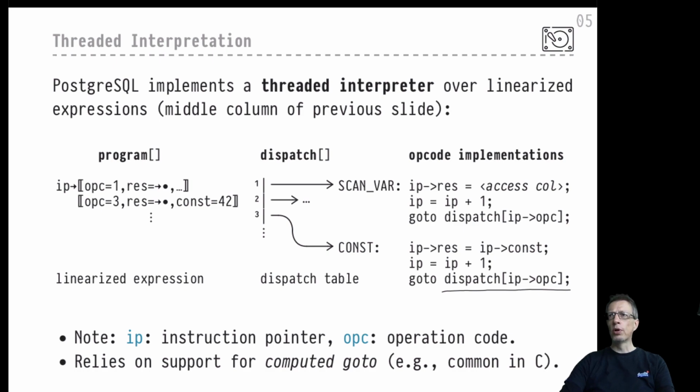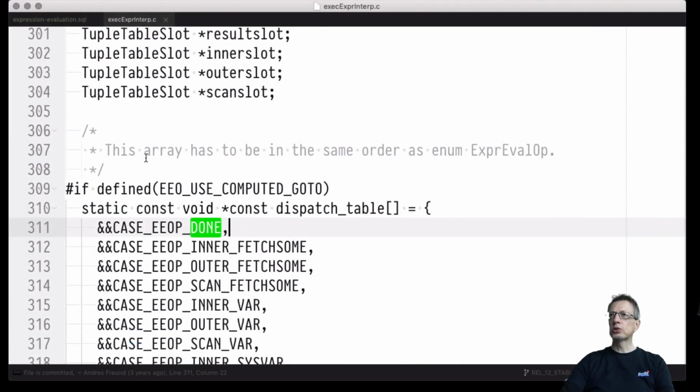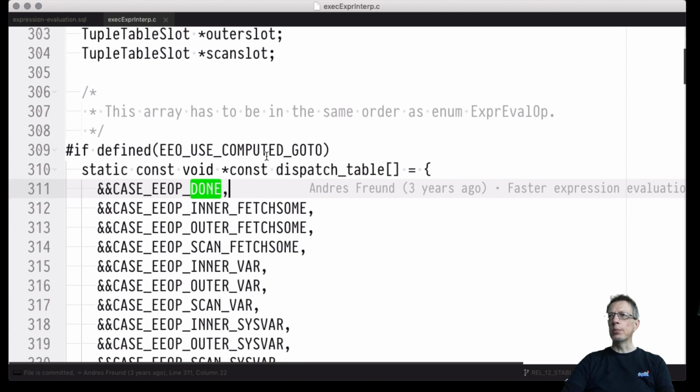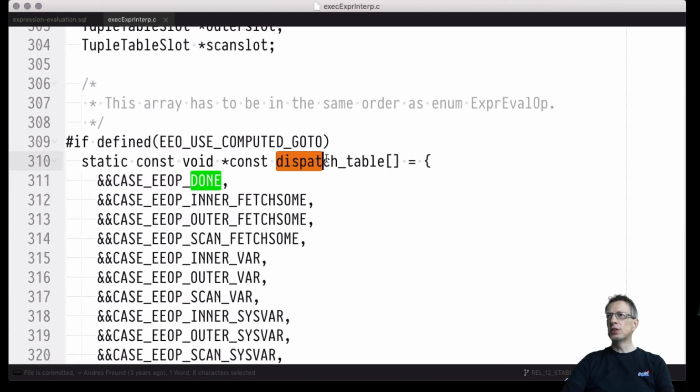So if we switch over to the PostgreSQL source code for a second, and if we look at the expression interpreter module of PostgreSQL, then we would find, for example, the dispatch table. The dispatch table is just the dispatch array on the slide that I've just shown you.